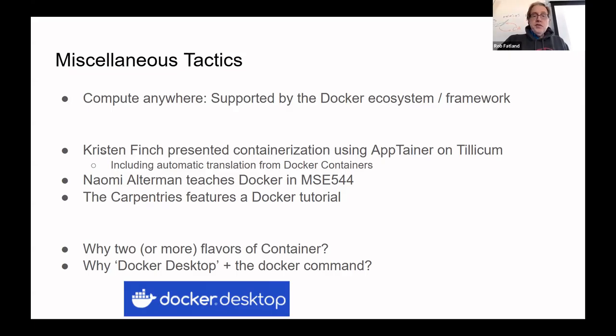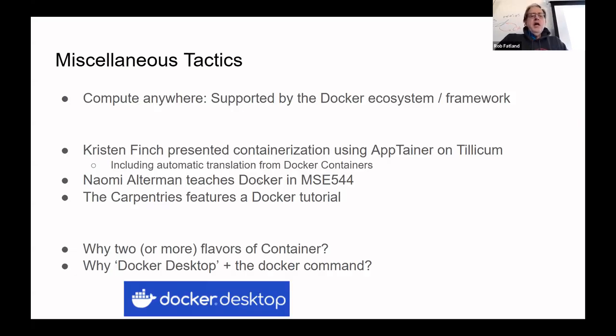So let's see, and I mentioned that Kristen presented on Apptainer. Also in the README file, and I think elsewhere in the repo documents, I refer to a containerization lesson for Docker that was created by Naomi Alterman, who's an educator here at UW.